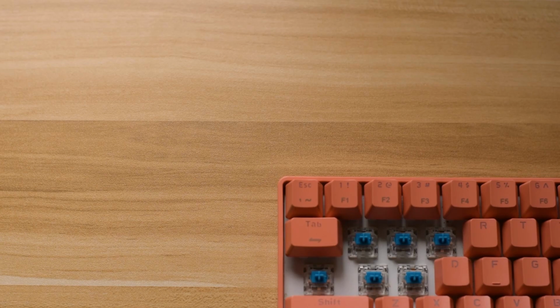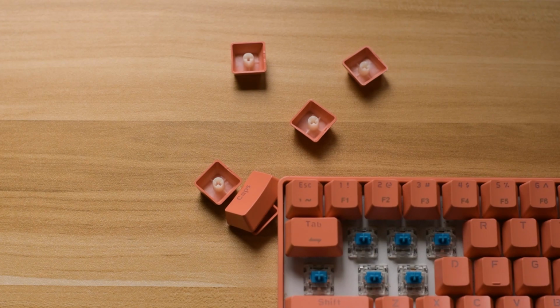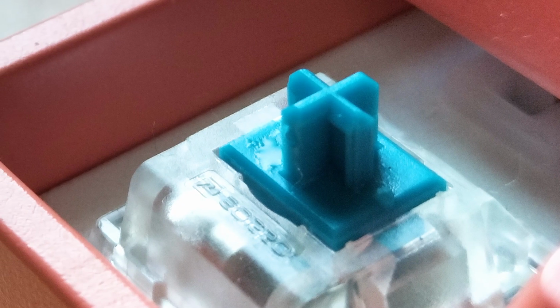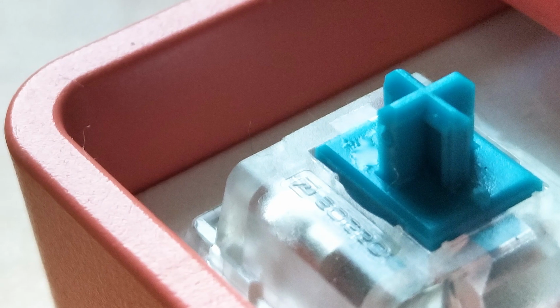Since this keyboard is mechanical, we need to discuss the switches. The variant that I bought is Wano blue switch, but if we look closely or remove the keycaps, it is not Wano. You'll see it's Soro. I think the seller should correct the product description in Lazada. They should put Soro instead of Wano switches.